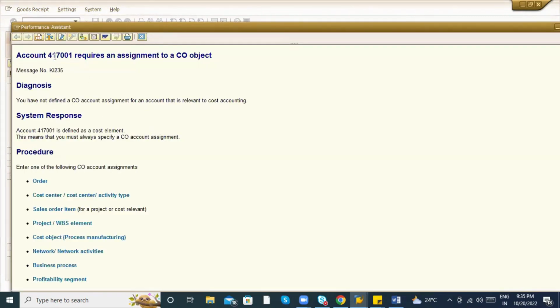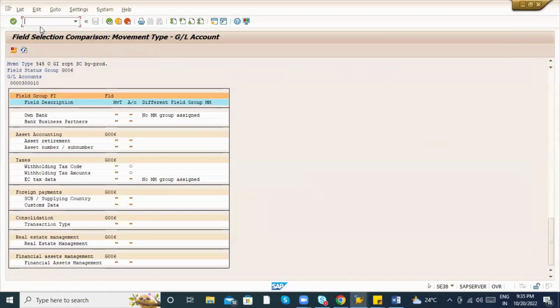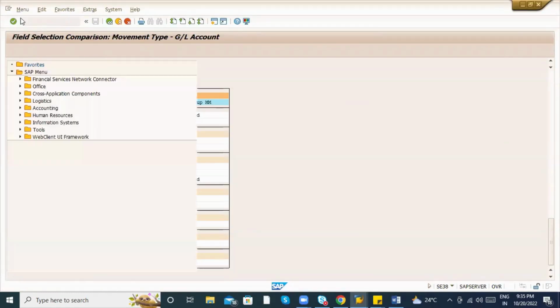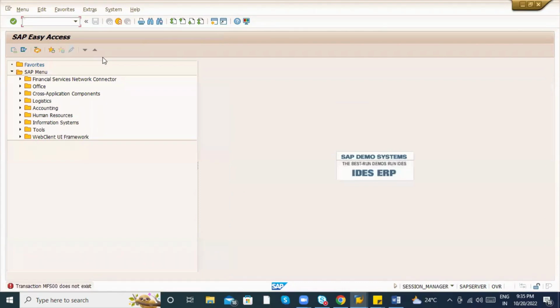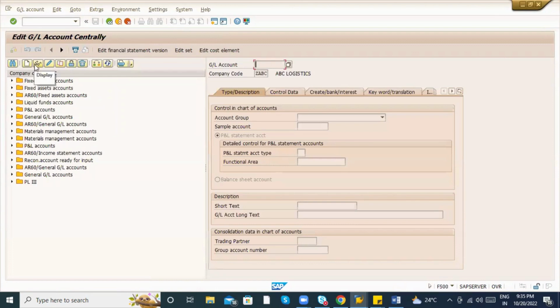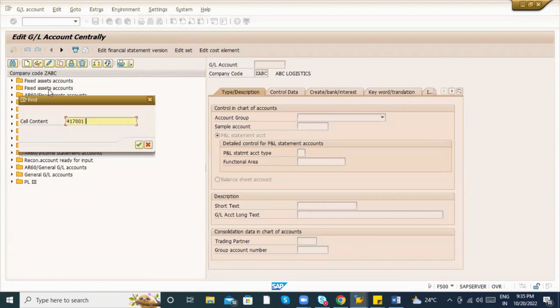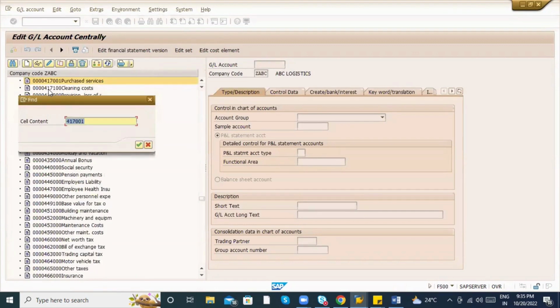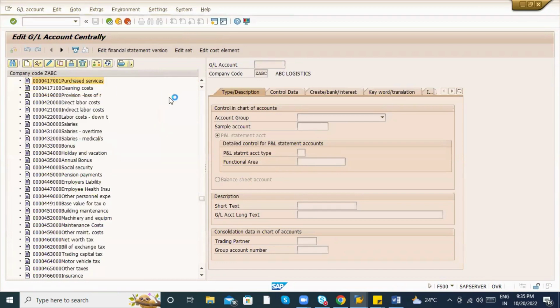GL account, which is... So whatever we are getting here, all of it is finance related, so don't worry about that. In real time, it will match. Here we don't have proper configuration, that's why it is coming wrongly.